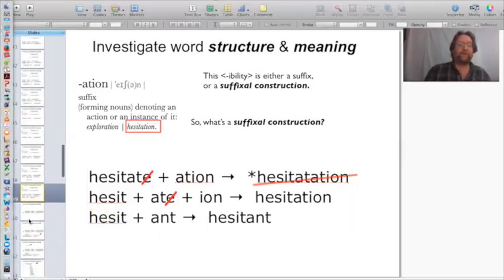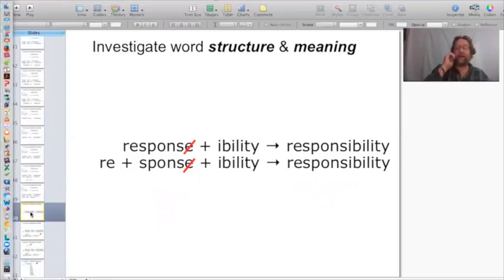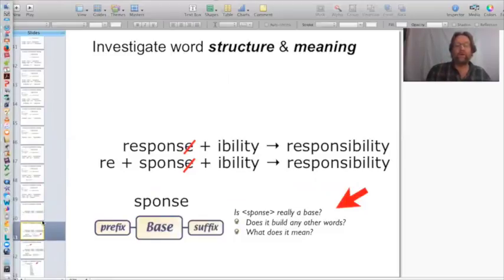So let's come back from that tangent. Now we're back here. We don't know if IBILITY is analyzable. I've actually encountered some evidence recently that it may well be, but I'm not totally confident in that yet. So I'm letting IBILITY be a suffix in and of itself, because a scientist never goes deeper than they can prove. And what we do want to avoid is making a false analysis. Incomplete analysis, no problem. Invitation for later learning.